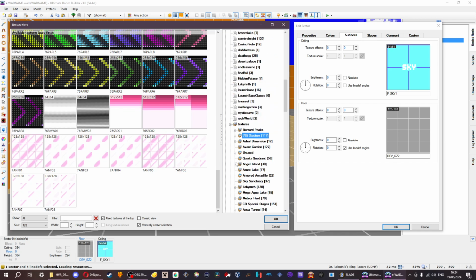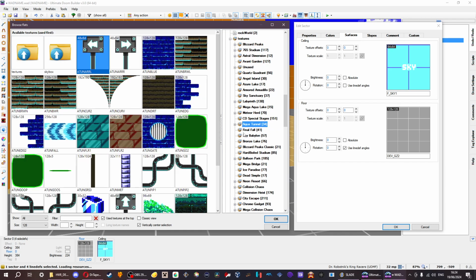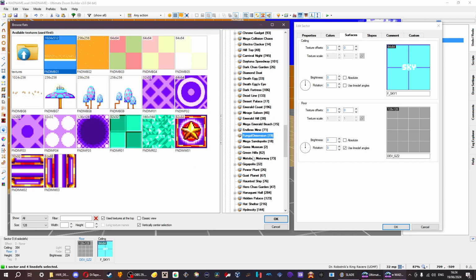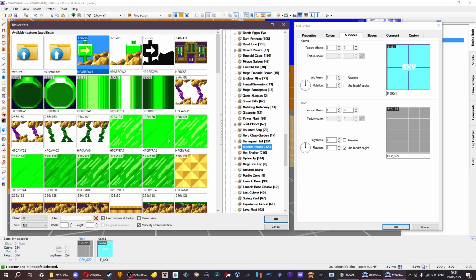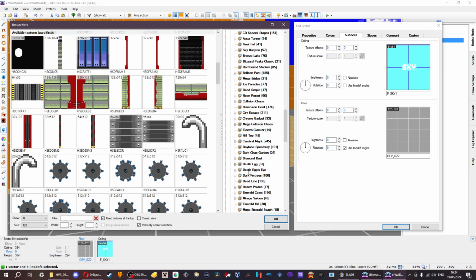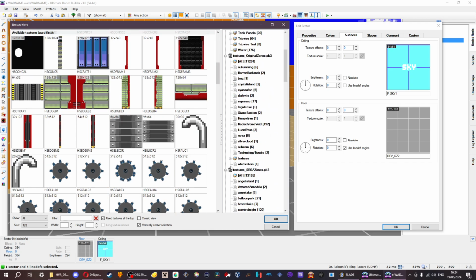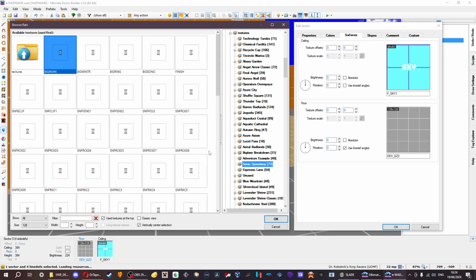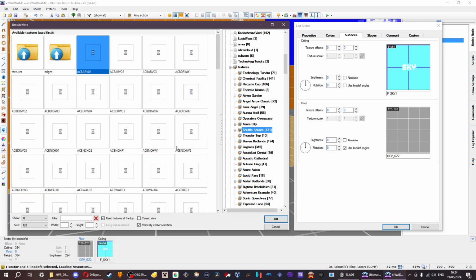Don't worry about it. This is just all the stuff that was taken from another game. Hidden Palace is in here, Hanagumi Hall is in here, Hot Shelter's in here, yada yada. Original Zones is stuff that was made by the Kart Crew team. So you have stuff like Sonic Speedway and Shuffle Square in here.